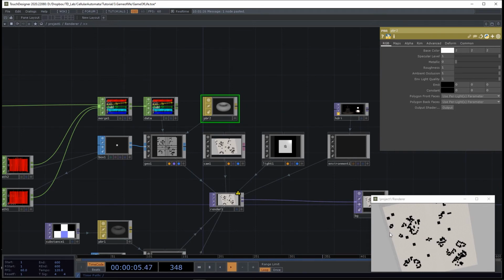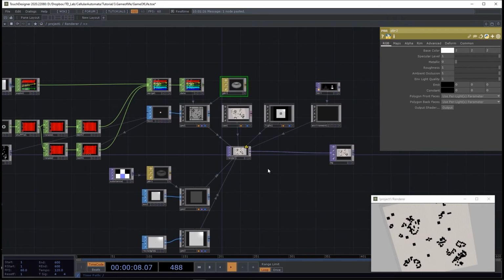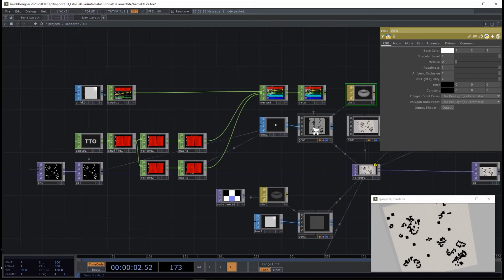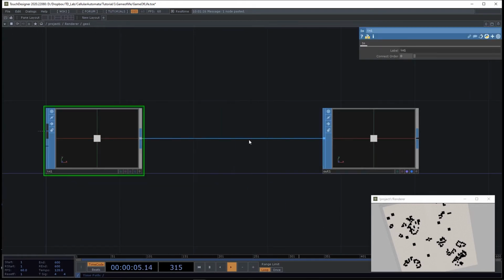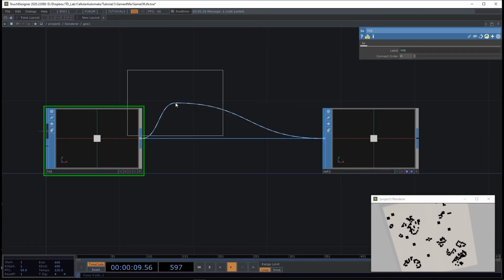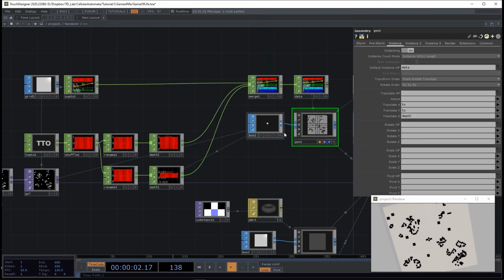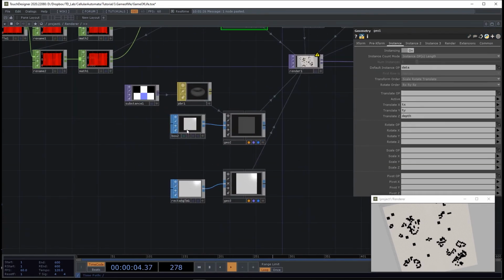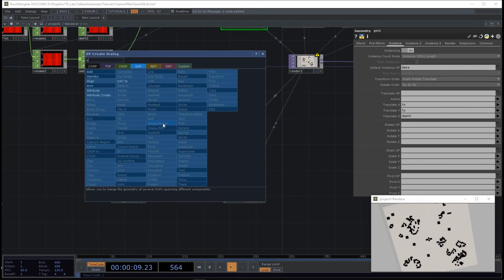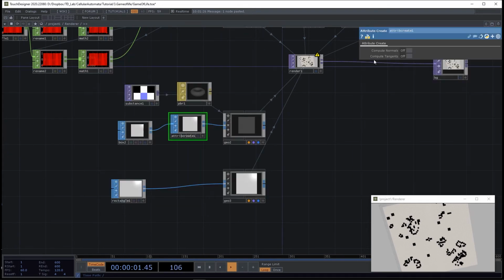Okay, now we're going to do the sides. So the enclosure, this box thing, and we see here that this complains, and this is complaining because PBR requires, of course, the attribute called tangent. So we need to calculate tangents. Let's just do here attribute create, compute tangents. And also for this guy, because we're going to be using PBR all over the place, let's compute tangent, and here as well. And that warning should be now gone.